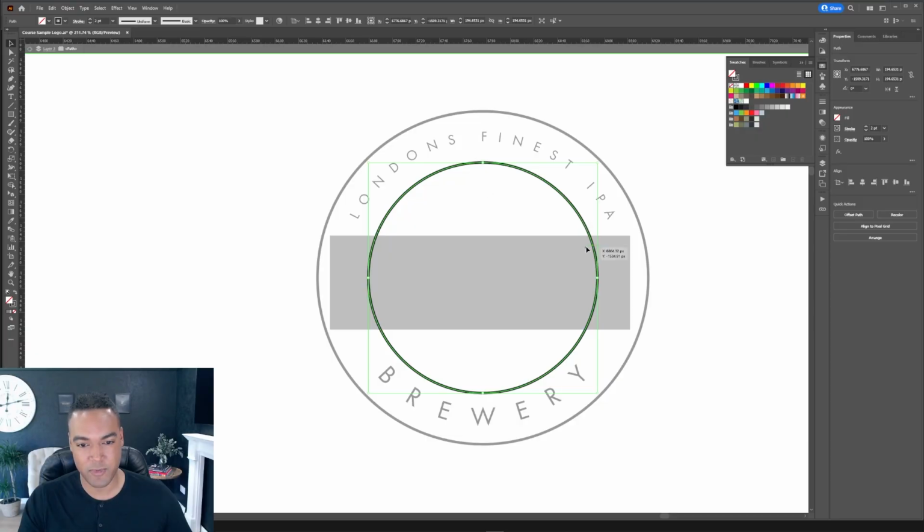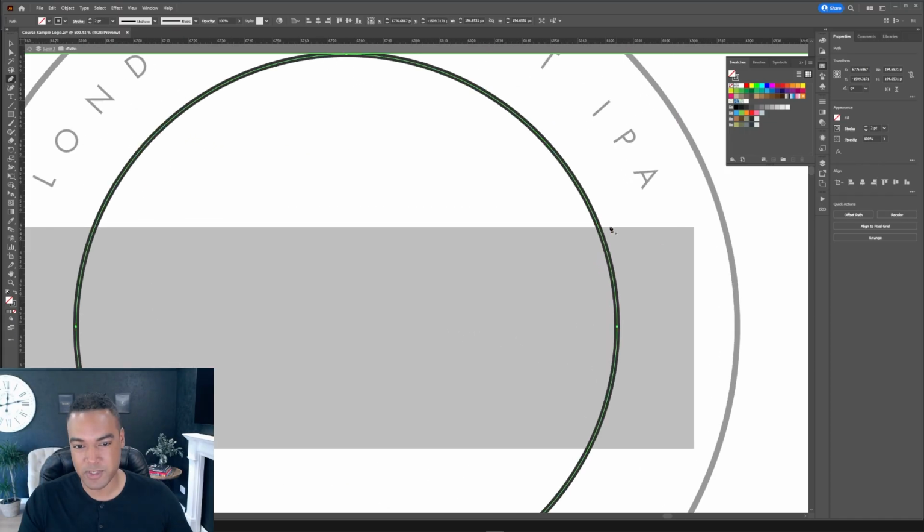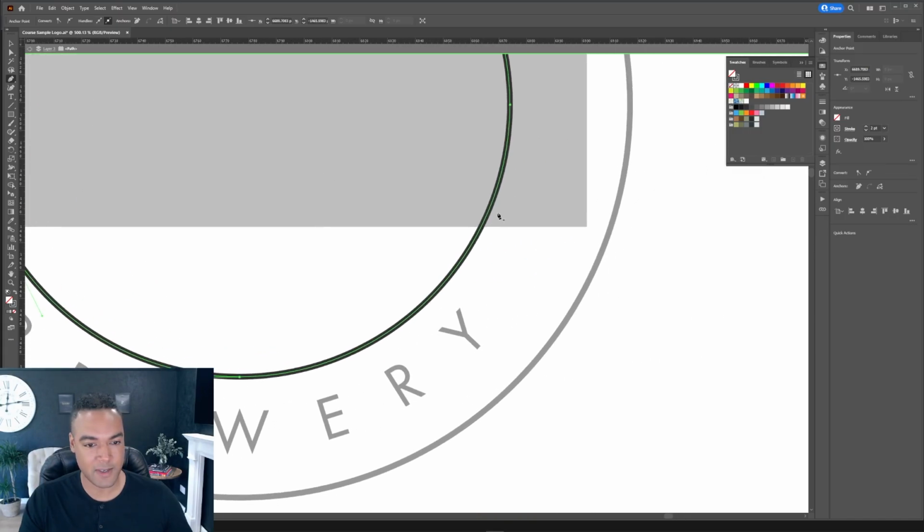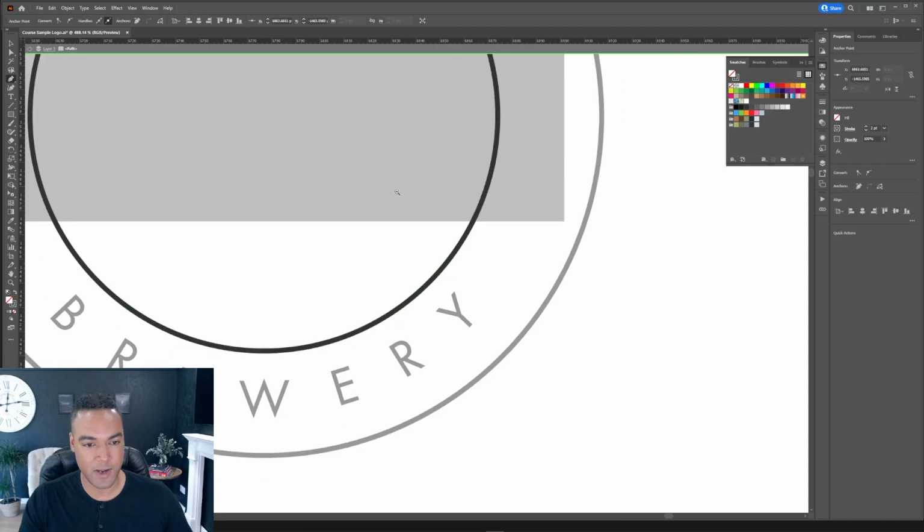So this is now in focus mode. I'll use my pen tool, and you'll see if you have your tooltips turned on, it will come up with a tooltip that says intersect when my pen reaches the point that that path intersects with this shape we've placed behind. So I'll click to add an anchor point there. I'll do the same over on the left. I'll do the same on the bottom left and the same on the bottom right.